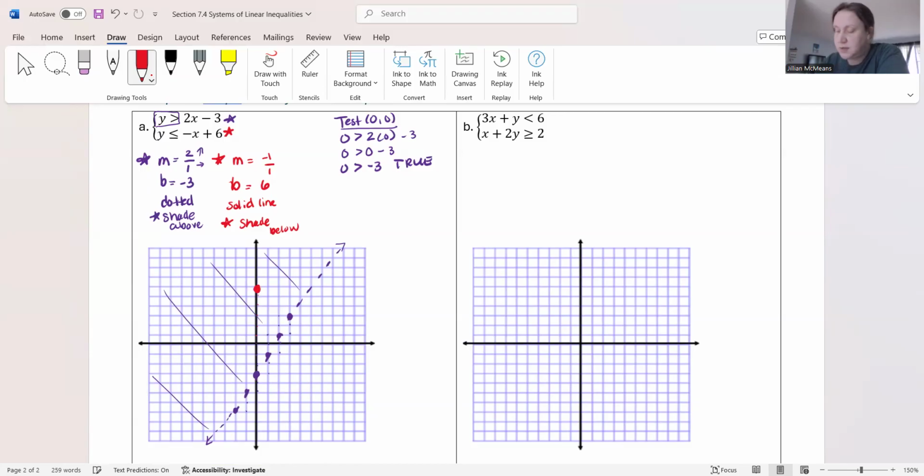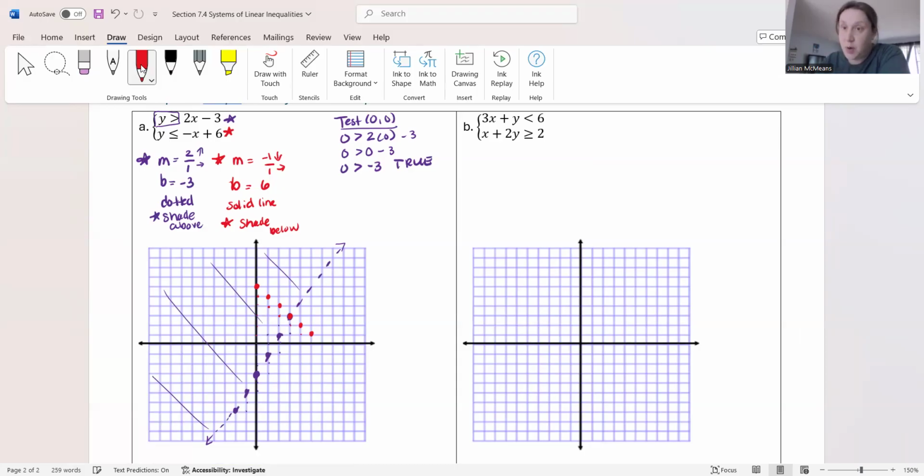Yes. Let me make it a little bit better. So 1, 2, 3, 4, 5, 6. All right. And then we want to apply our slope. In this case, our slope was -1 over 1, so that tells me to go down and to the right. So I'm going to go down 1 to the right 1, and repeat that several times.